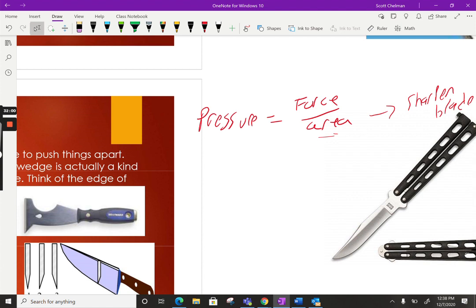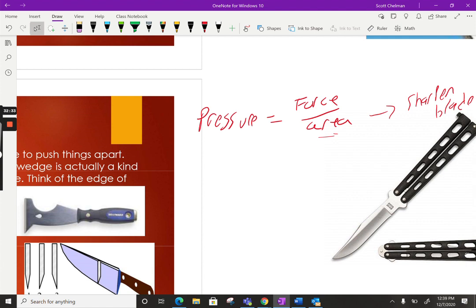Okay. If you have somebody who is walking on your back, you'd much rather have them in bare feet than in high heels. Right? Because in high heels, you're going to decrease that area, therefore you're going to greatly increase the pressure. Right? The bigger the surface when it's pushing down on it, then the less pressure that you actually feel. So you can handle bigger forces if the pressure is spread out. Right? Over a bigger area.